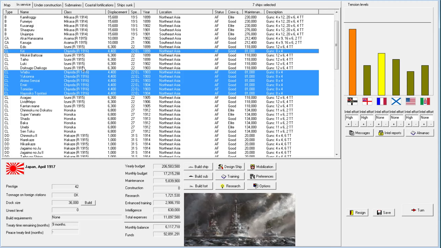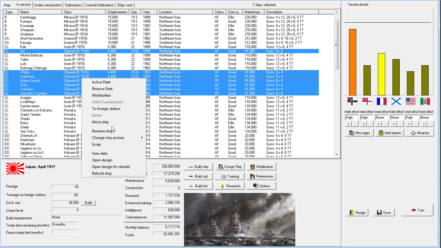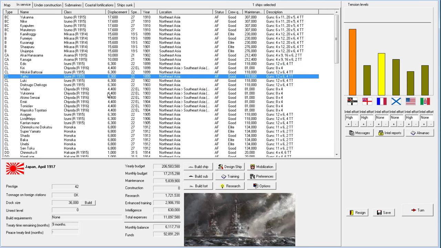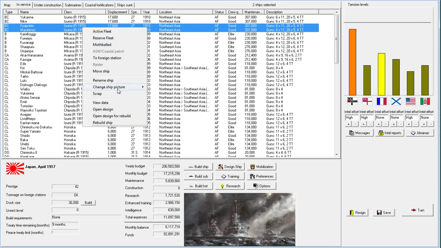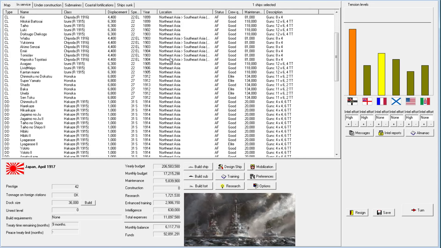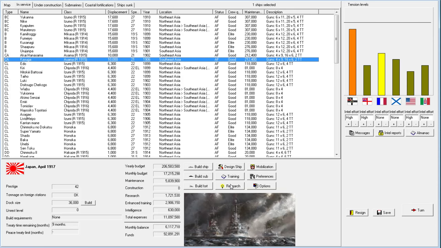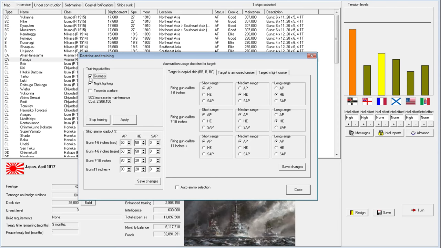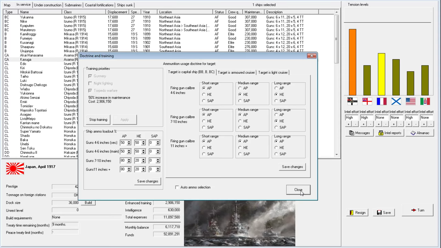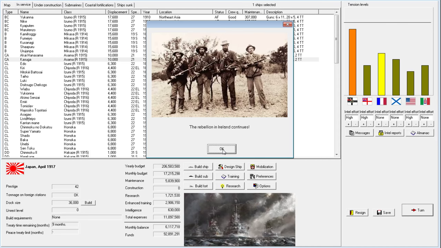I don't like how this doesn't separate it by class. Anyways, we'll get these guys to move into Southeast Asia. It's preparation. Azumis can stay here. Let's get an even split with our battle cruisers. Again, I don't know where they'll be needed, so just divide them. And probably it's also good for us to go to torpedo warfare. So, wow. Yeah, I don't think night fighting is as important. And to be honest, torpedo warfare affects night fighting anyway. So, seems like the best of all worlds.